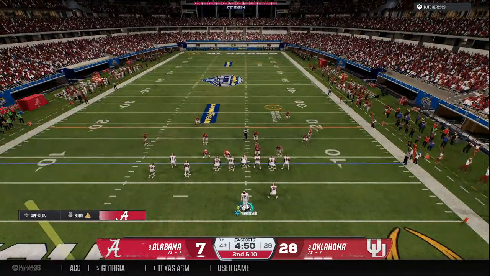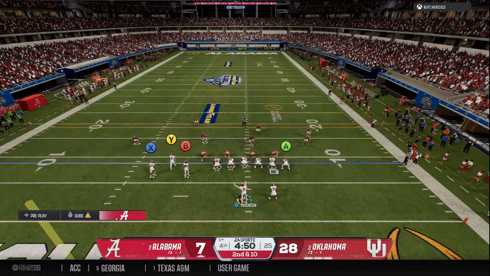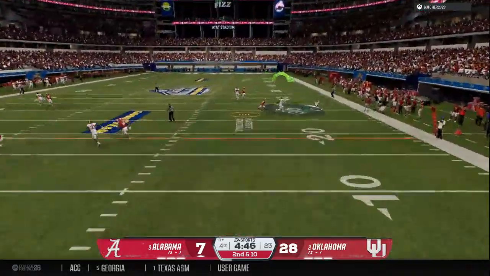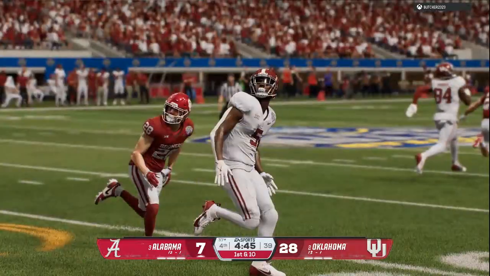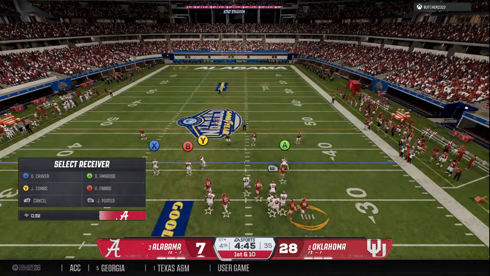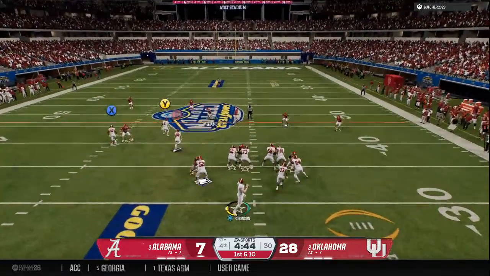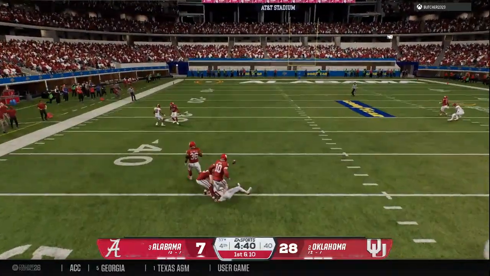Incompletion sets up a second down. The secondary backed up off the ball now. Lets it go quickly. What a catch! Oh, and he heads out of bounds after a really nice gain there. Alabama comes up to the line quickly. Finally, good for them. They come up with a big play like this. Let's face it, offense has been at a premium for these guys. You wonder where plays like this have been all game long.